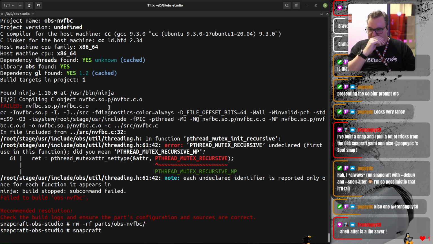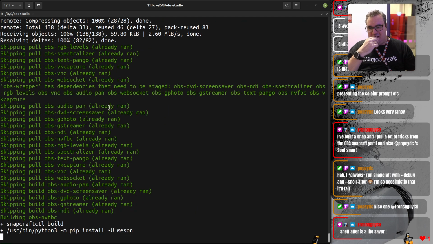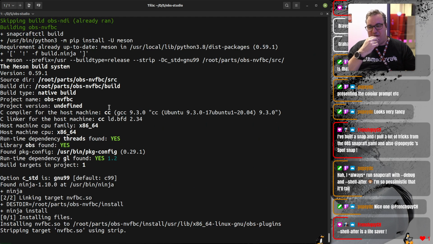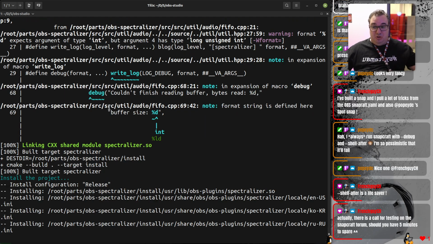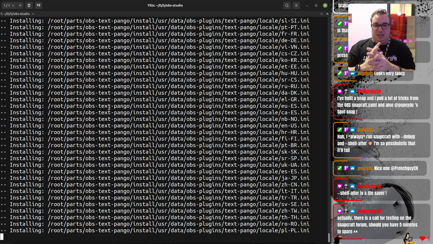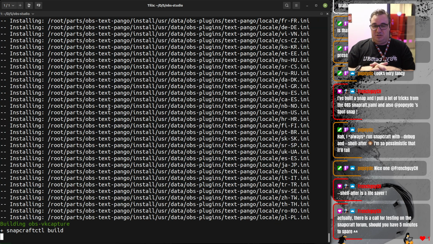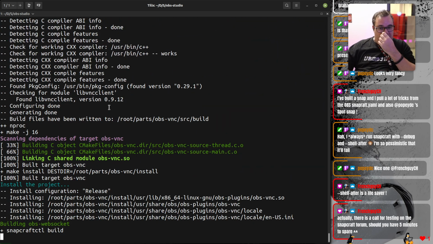Let's try that again. I'm going to sit here and run around the same loop. There we go. Now it's built that plugin and it will move on with the rest of the build now. So all of the plugins that follow will now just hopefully build and we'll get a new snap out the end of it.